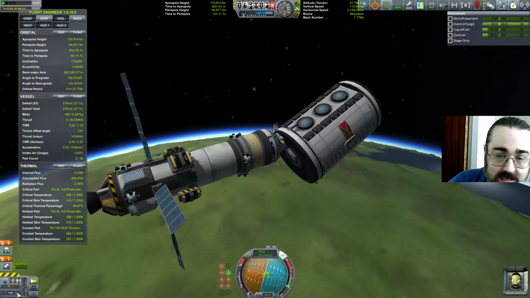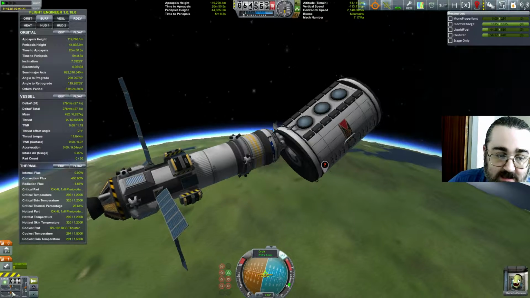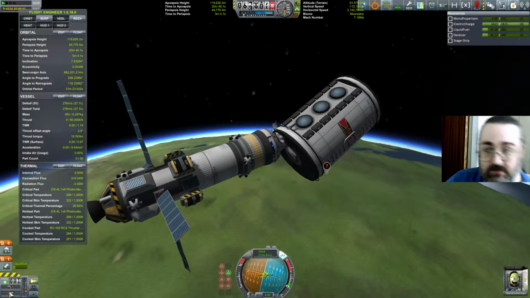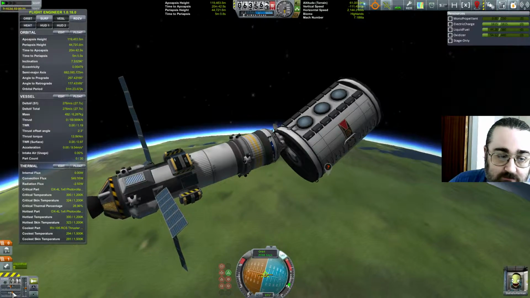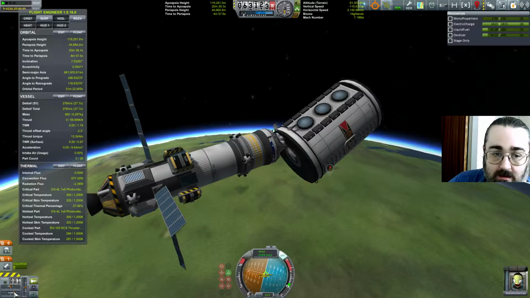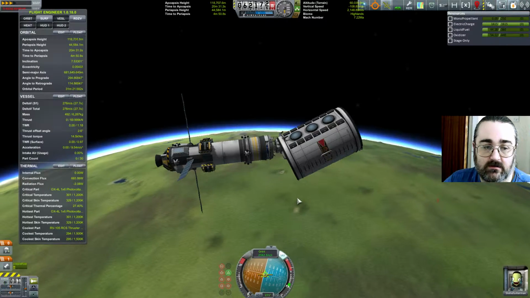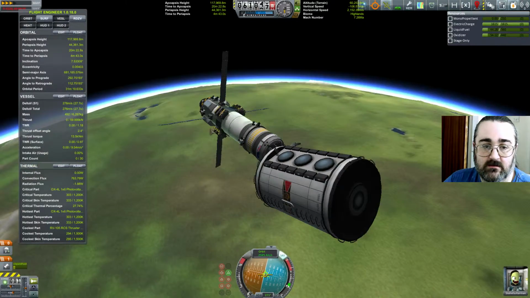So you can see here, I've got the SAS pointing retrograde, and you can see how much effort the SAS is having to put in order to keep stable. So I'm going to want to keep an eye on that as we get further down. It's about 4 minutes to periapsis, so I'm just going to zoom on ahead.